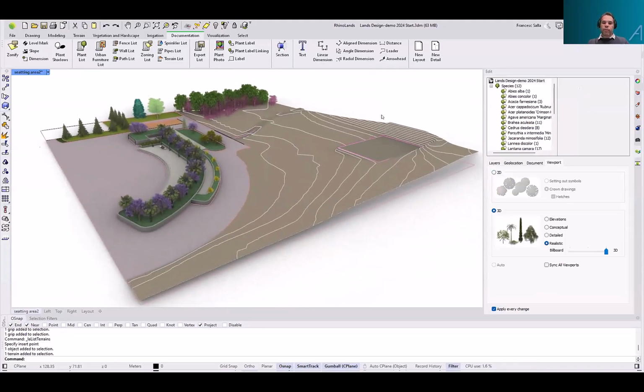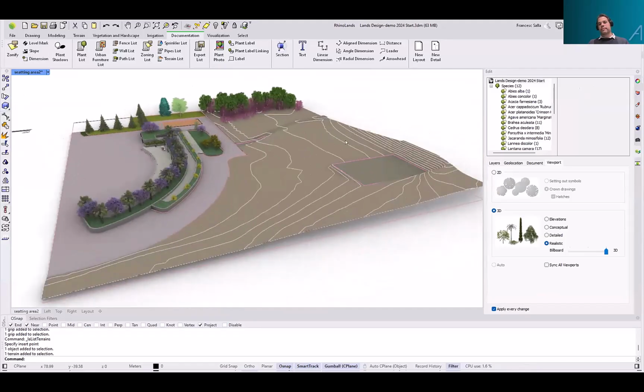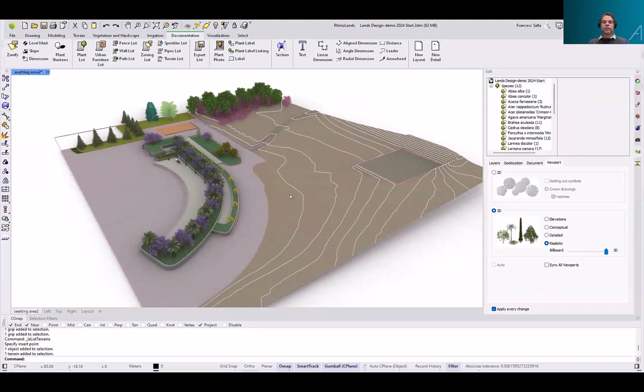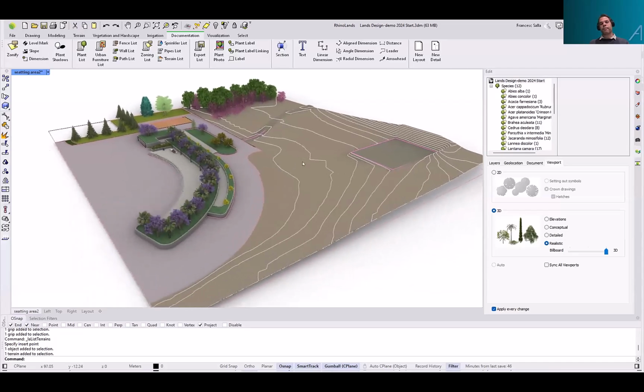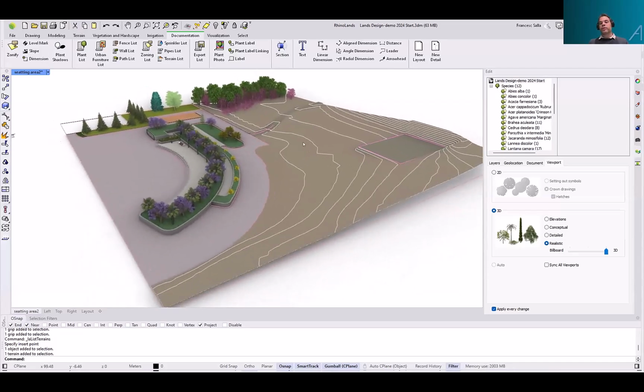All right. Let's maybe populate this terrain a little bit more with plants. Okay. Take into account that any object that we draw on top of this area will detect the terrain and will be created on top of it. So we don't need to care about the elevation of the objects because they are automatically placed on top of it. And of course, you can change that if you like, but by default, it's very good to have them automatically projected.